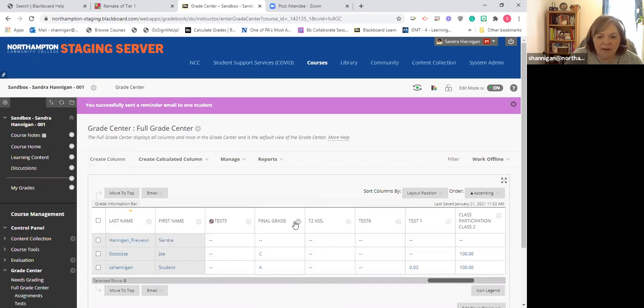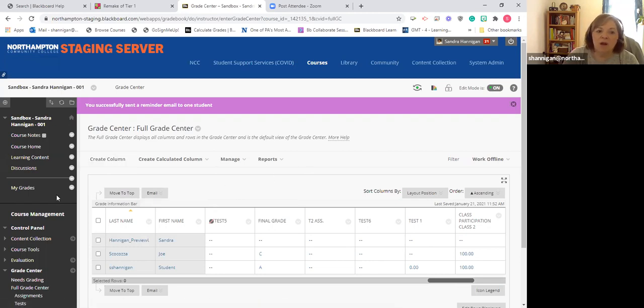Because this is a practice class, all of the columns in here are just manually created columns. They've all been created right here from Create a Column.